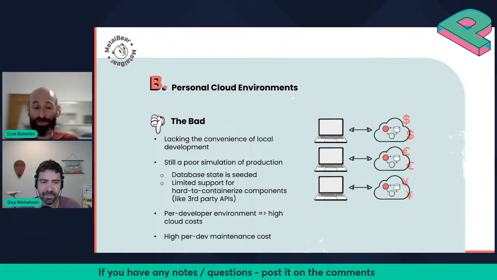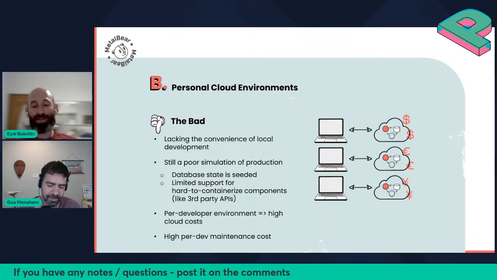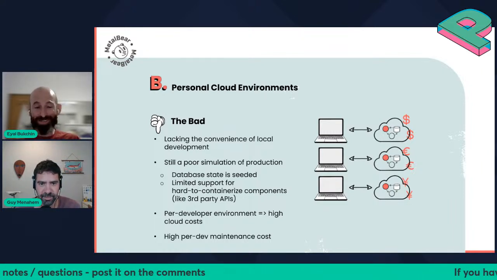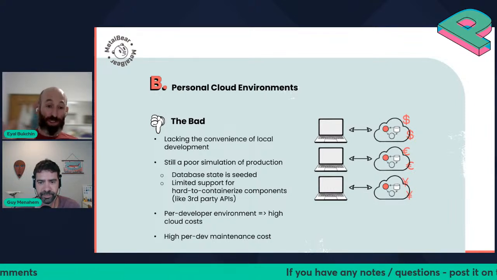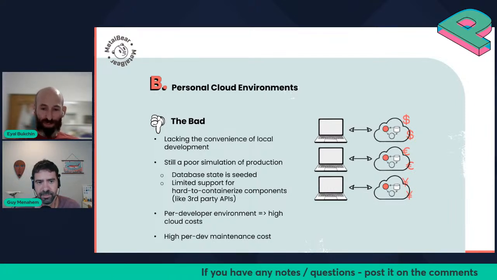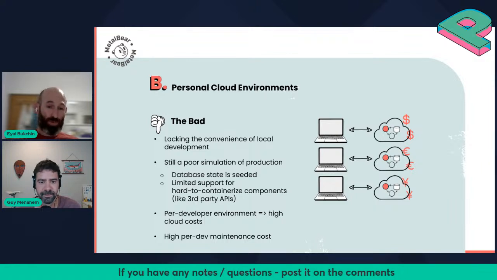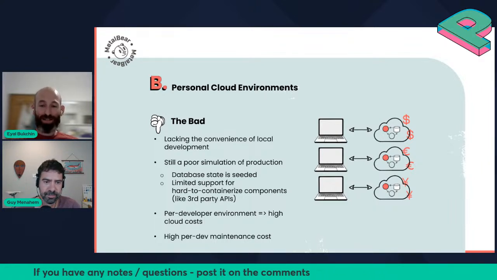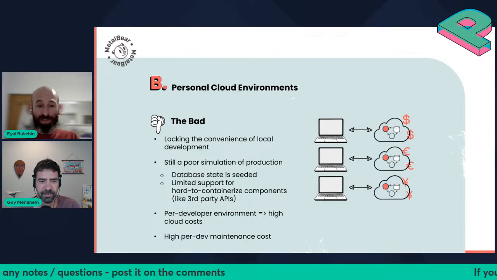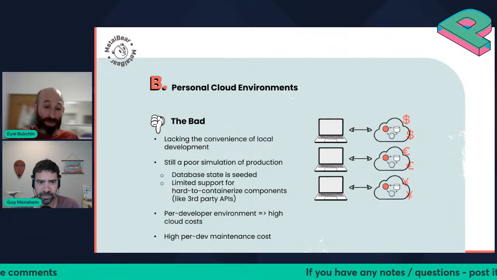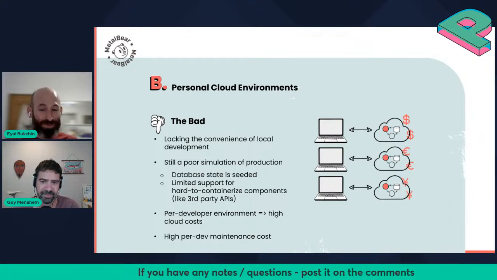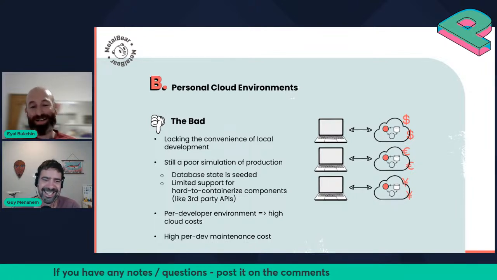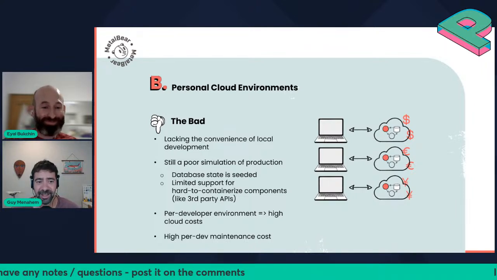It's still not a great test environment. You're probably not going to have a fully populated database. And again, these third-party APIs are difficult to actually deploy with each personal environment and tear down, of course. You're still going to have personal maintenance cost. And maybe most importantly, it doesn't really scale because you have an environment for every developer in your organization, and cloud is expensive. But yeah, go ahead.